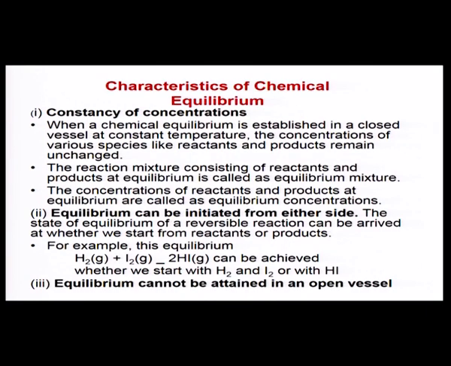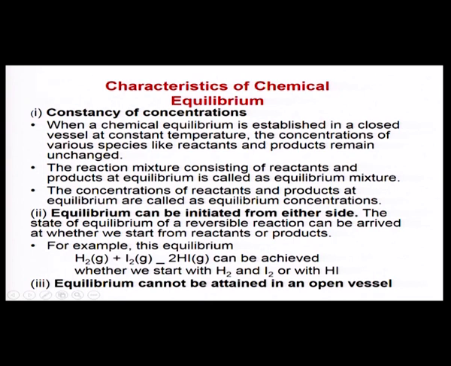And we will see some of the characteristics of a chemical reaction at equilibrium condition. It has some special peculiar characteristics. As I mentioned before, constancy of concentration. At equilibrium, the constancy of concentration of both reactants and products will be there. So, when a chemical equilibrium is established, especially in a closed vessel at constant temperature, the concentration of various species like reactants and products formed in the chemical reaction remain unchanged. This is one of the important things.